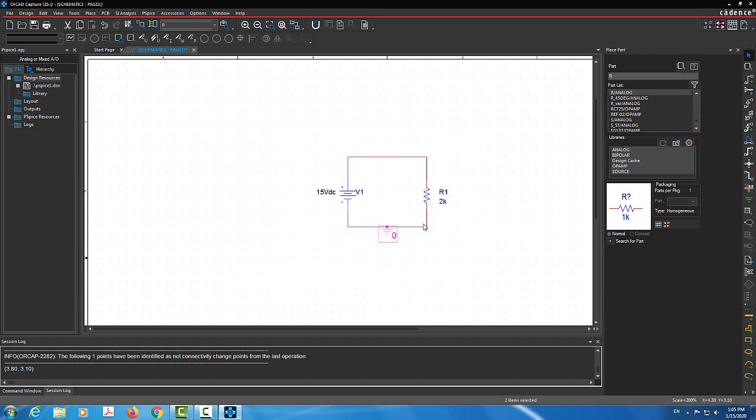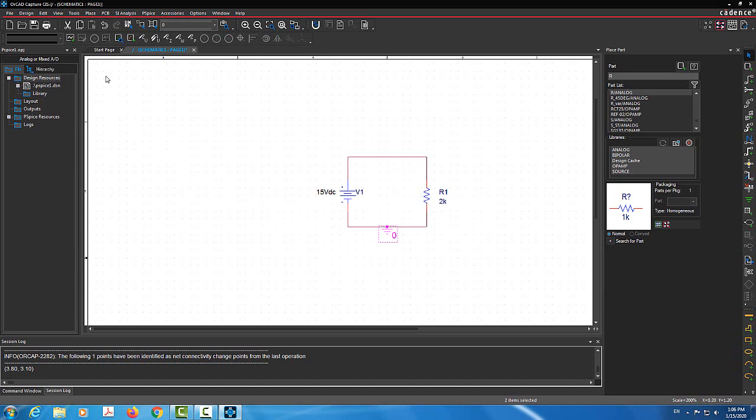So now what we need to do is use the first type of simulation to simulate the circuit. The first type of simulation is what we call bias points. Bias points basically measures the DC values at each point in the circuit. It will tell you the DC voltage, current, or power of the voltage source and of the resistor. So to do that, I need to create a new simulation.